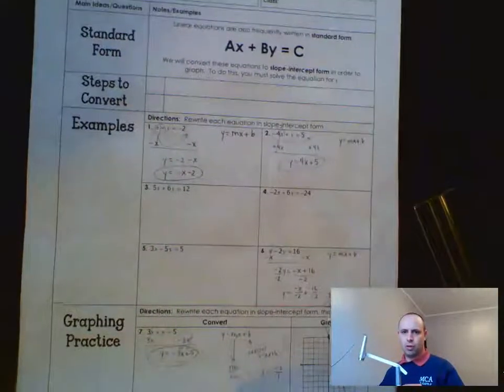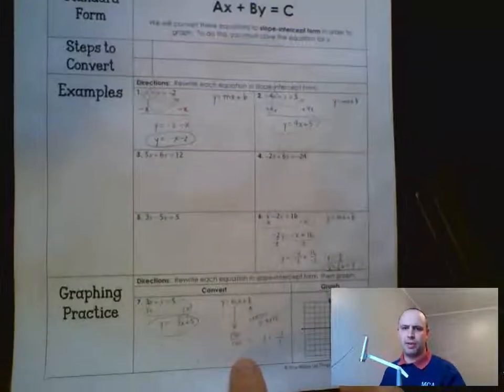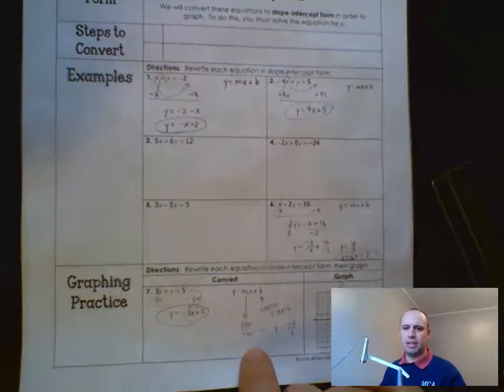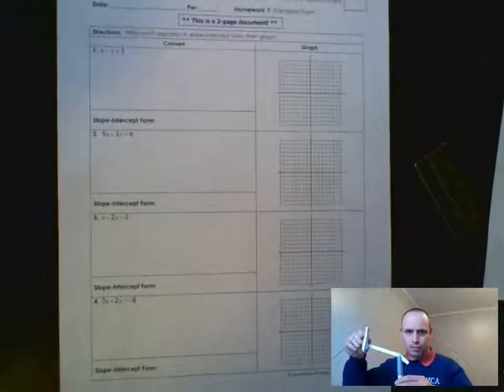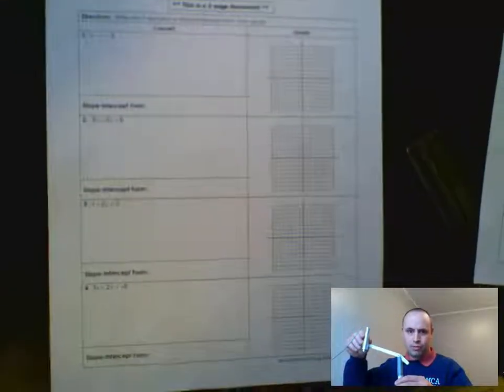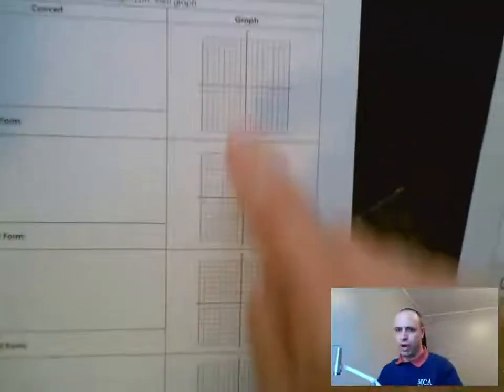Okay, so that's going to be your work for today. I uploaded 2 documents. This is the first one, the one we did our work on. If you need to do that on separate paper, that's fine. You may just have to pause my video and take a few extra minutes to do that. And then this document, the one that says homework 7, is going to be your practice problems. So you'll practice these 4 problems, 1, 2, 3, 4 on your own. You'll change it from what we call standard form to slope-intercept form each time. And then once you've done that, you'll go ahead and graph the problem.